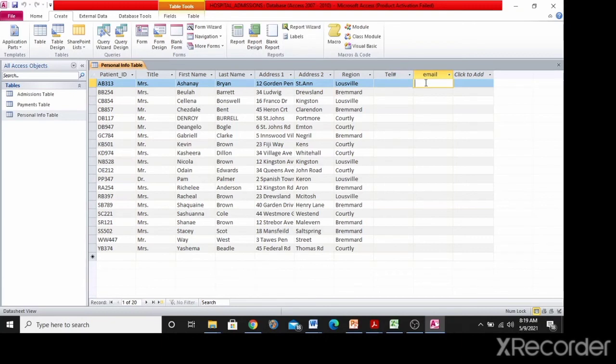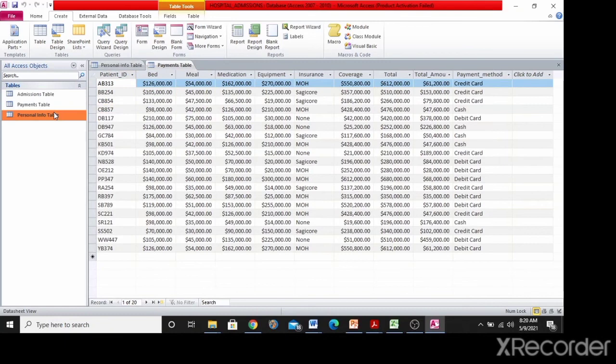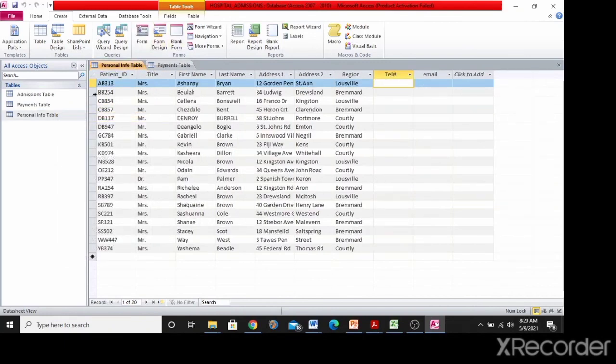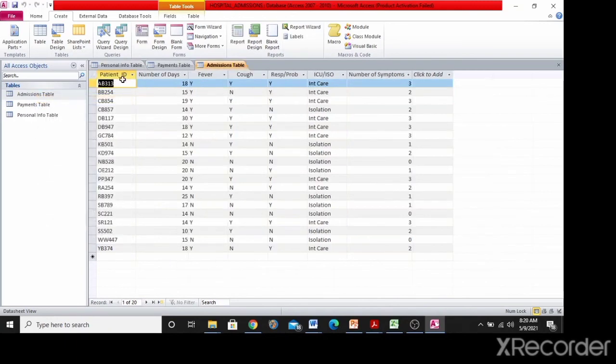I know some of you already have that in your spreadsheet because some of you added that as part of your spreadsheet already. If you did, then you can just copy and paste it here. If you didn't, then you need to put it in. All right. So here we can see we have patient ID for everybody with the same ID numbers for everybody because it's the same set of information. All right. And once you have that, then you're good.